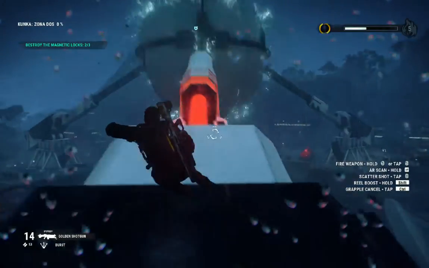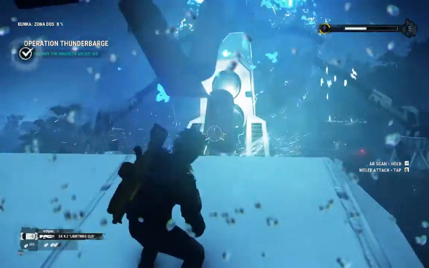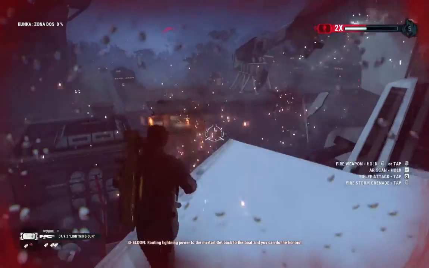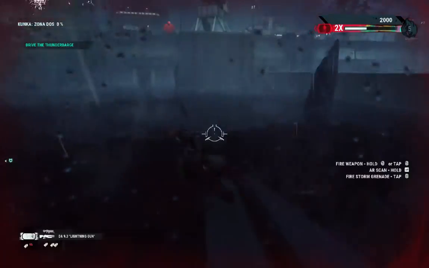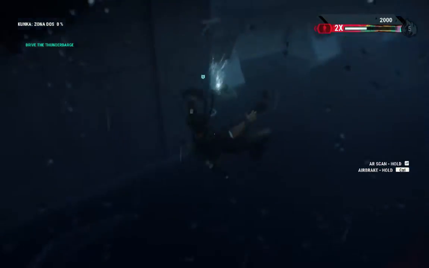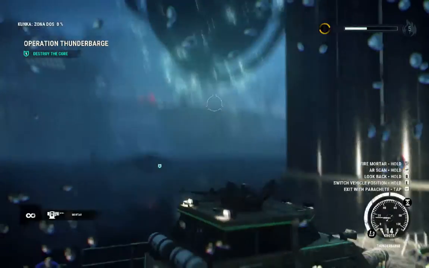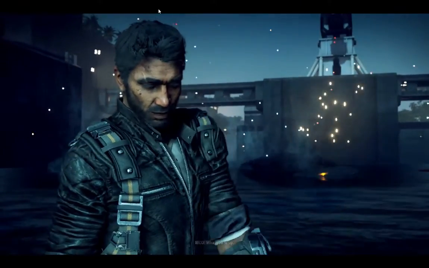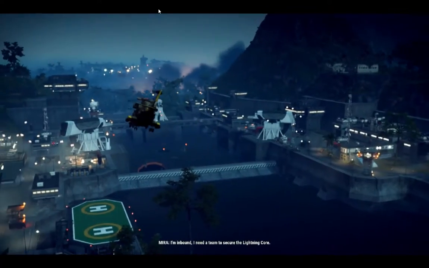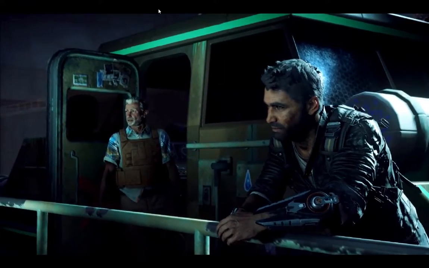Here's the plan. It's supposed to protect the thing from lightning. Ironic. She'll be able to take out that defense node from there. She's good. Let's leave her to it then.